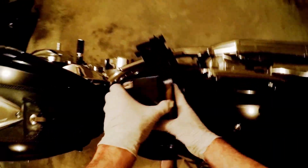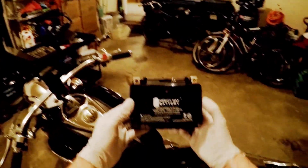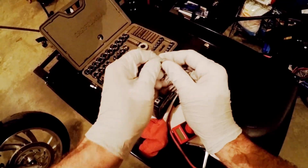And here we've got our old battery. That's 10 mil. Okay. It's a Phillips, but it's also a 10 millimeter. And we're going to take it off. There's the old one. Let's get the new hardware.